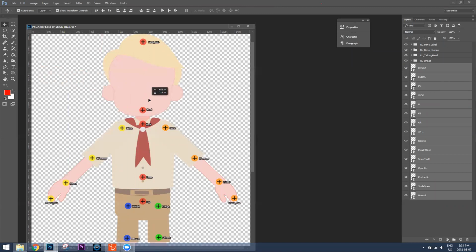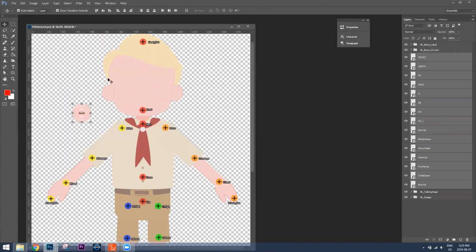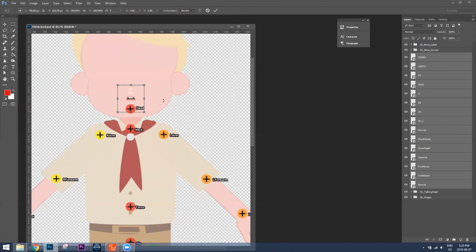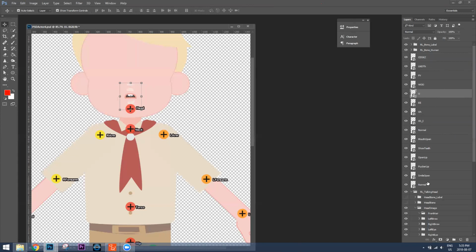So you can take them all and place them where you think your character's sprite should be. Let's take them actually to this level right here. I can drag them so then we can actually see them. And if you think they're too small or too large, you can group transform them, Control T, and hold Shift and make them all larger or all smaller, and position them where you think they should be. Okay, I think we're good right there. Press Enter. Now what you want to do is take each one of these individual images and place them into the respective folders under RL Talking Head.